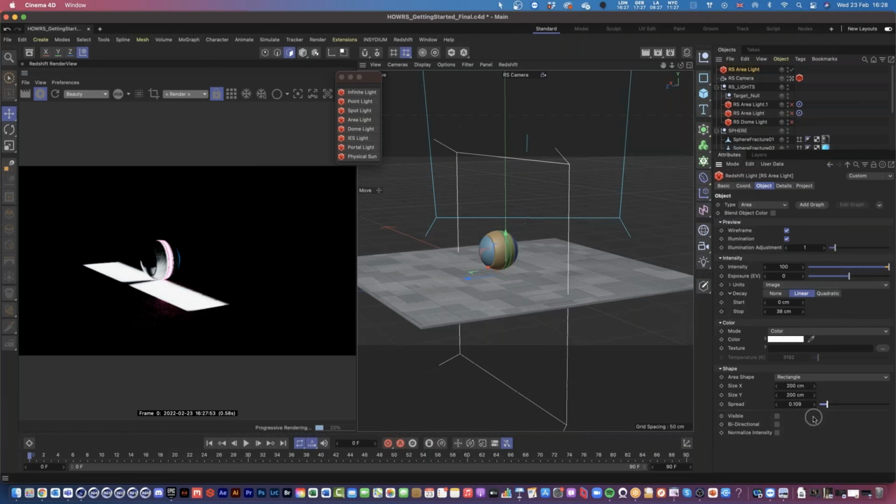And so we will look at that when we look at volumetric lighting. Okay. And that's where we can really see exactly what that's doing.